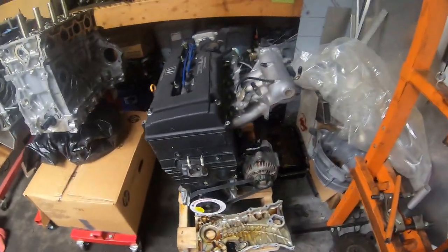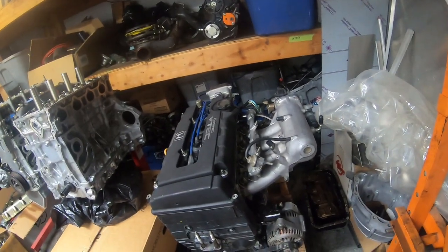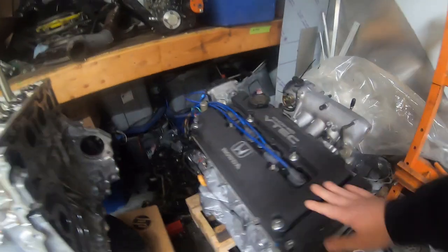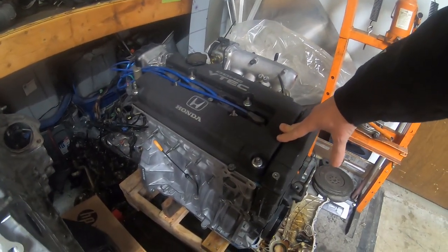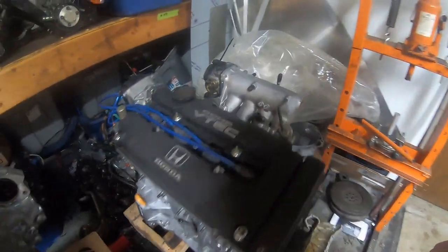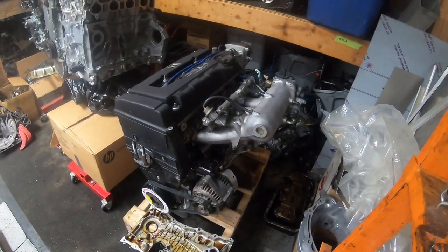In this video you should have seen me assembling this, starting from the oil pump and going up. There's just so many videos of assembling motors and stuff like that. We just didn't get too in-depth in filming. You can see the finished product is here. This is pretty much ready to drop in.